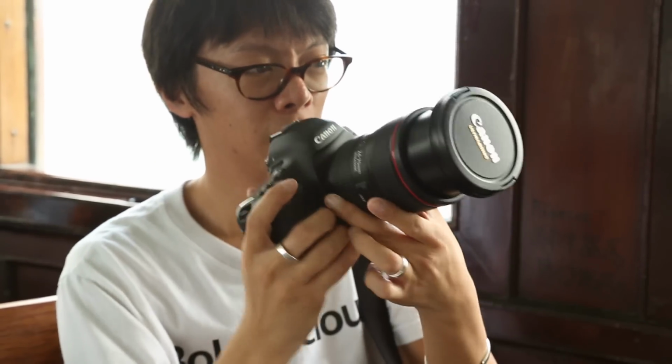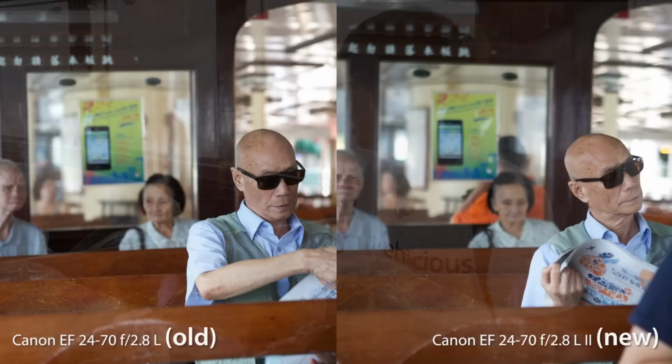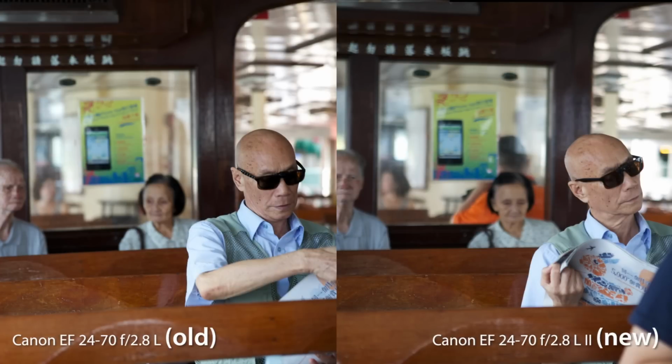Quick switch to new one. Look at that, speed mounting. Oh, assistants these days, take that. You're fired. Jeez, young people. You get what you pay for. Oh dear. The creamy bokeh seems quite similar, although it seems that the new one is a tad smoother.